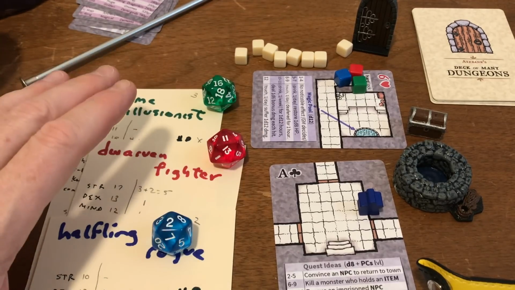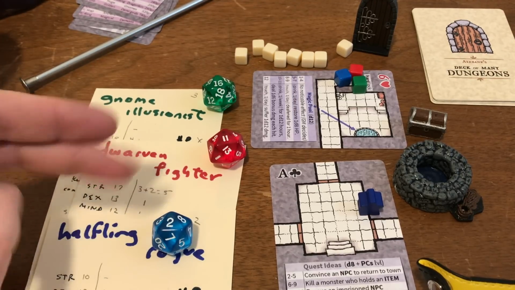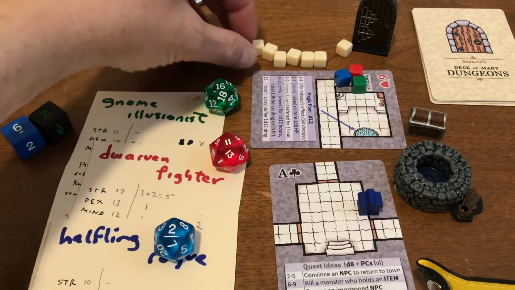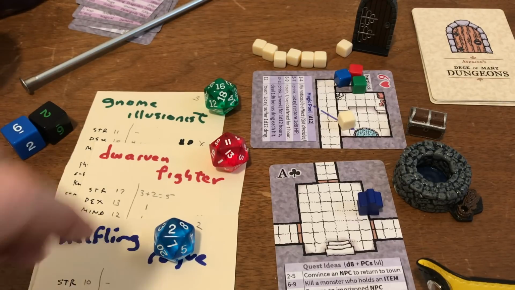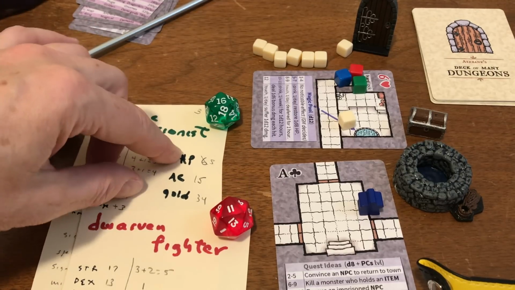Combat is pretty basic. We will be adding various bonuses to either the spell we try to cast or the attack we try to do, and we need to beat the AC of the enemy. And again, in this case, this hellhound has an AC of 16, meaning we need to come up with a 17 or more on our final roll. Now that's pretty rough. That's pretty high. It's a difficult enemy, but we're going to do what we can. Starting off with our gnome illusionist.